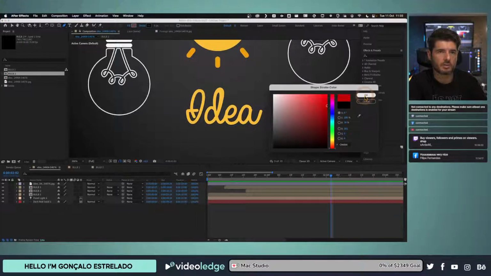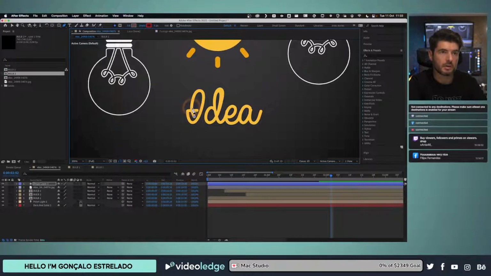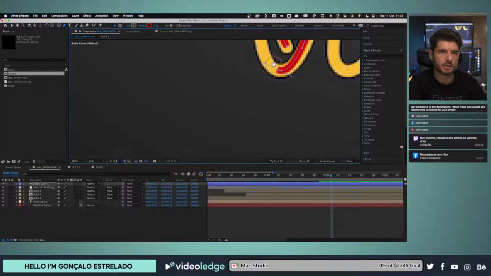Give the color, for example red, and let's say 4 pixels, that's enough. So this way we can start doing that, and it only brings the stroke. Okay, you can zoom.